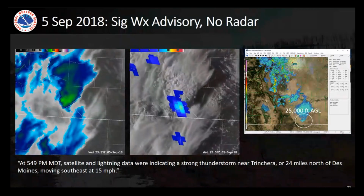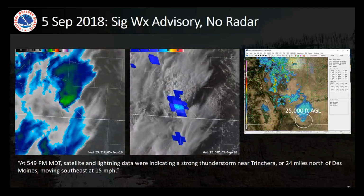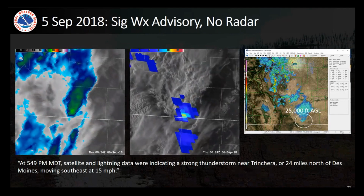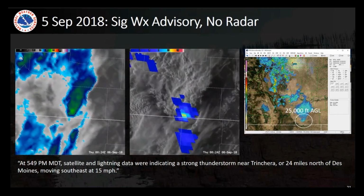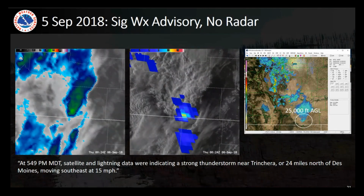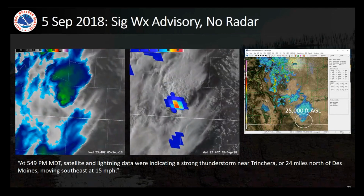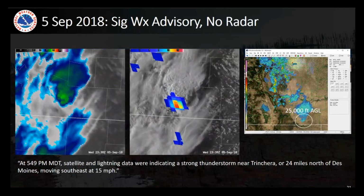So, a similar setup the day before. I'm going to be talking about September 6th, but looking at this from September 5th, way down in south central Colorado on the Raton Mesa, shooting 25,000 feet above ground level. On this day, we had a pretty strong storm, with some weak instability developed down in this area. You could see in IR data similarly cold tops, not really significant cooling throughout the evolution of that storm, but you did see with the GLM data a pretty significant lightning jump as that storm moved south-southeast.